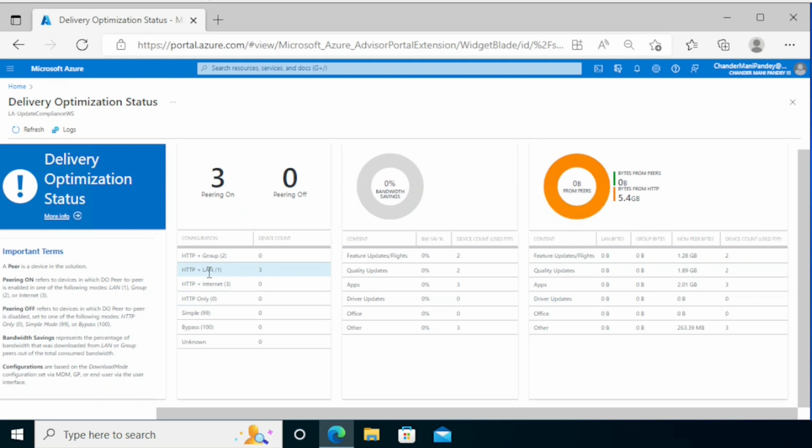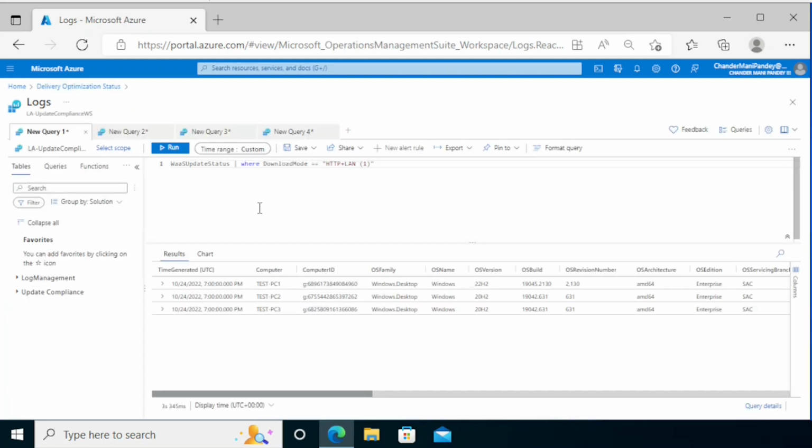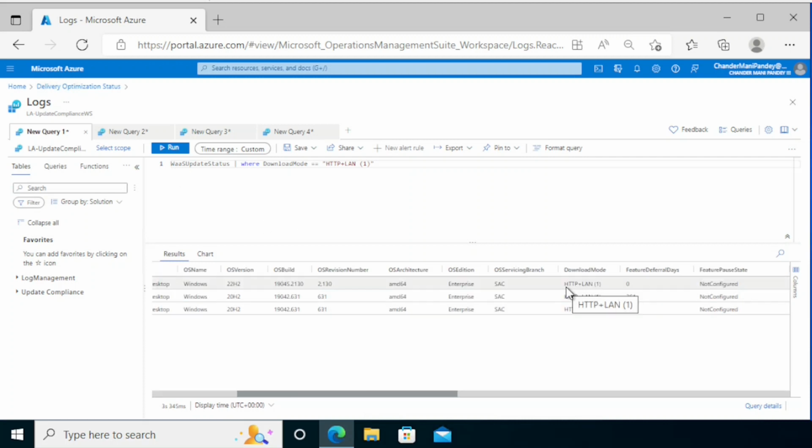For example, if you want to see the status of the devices where delivery optimization is configured for HTTP plus LAN, we just need to click on this, and we can see the device details where delivery optimization is configured for HTTP plus LAN 1. The query syntax is WaaSUpdateStatus, then pipeline with where DownloadMode is equal to HTTP plus LAN. If you want to change it to something else, you can change it.